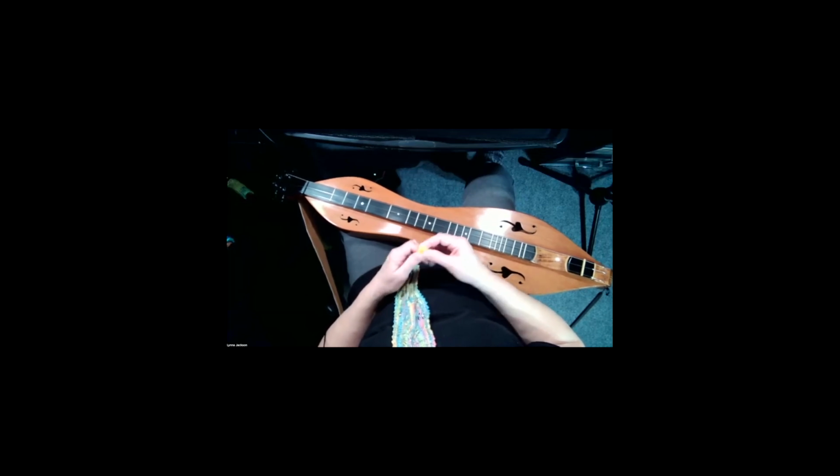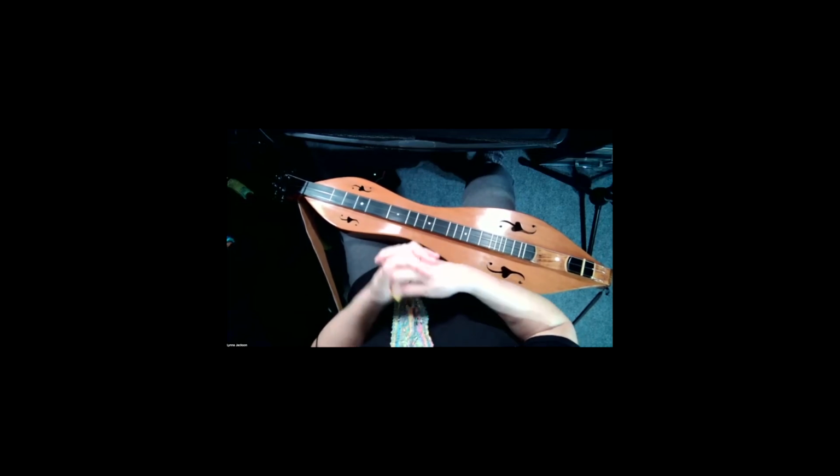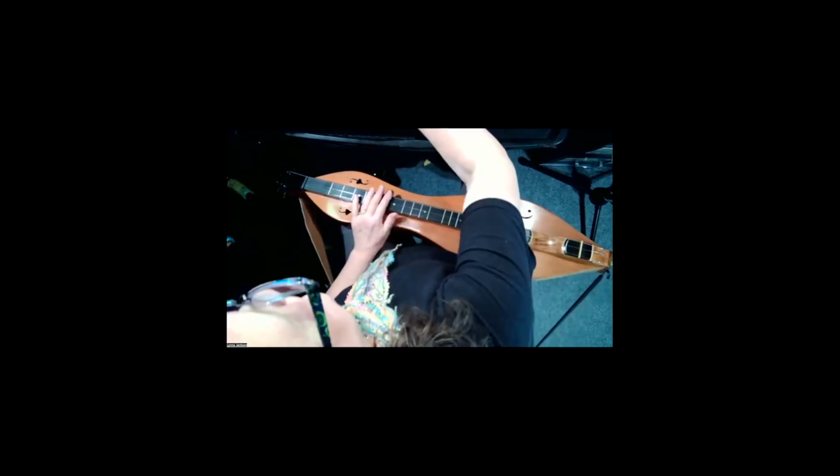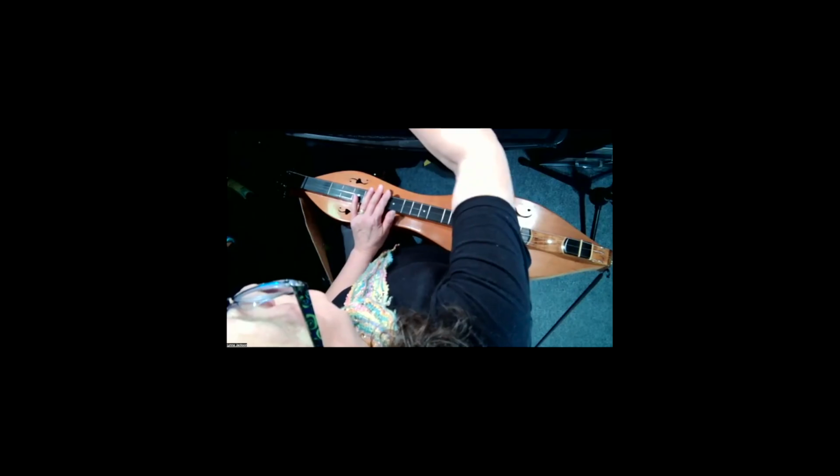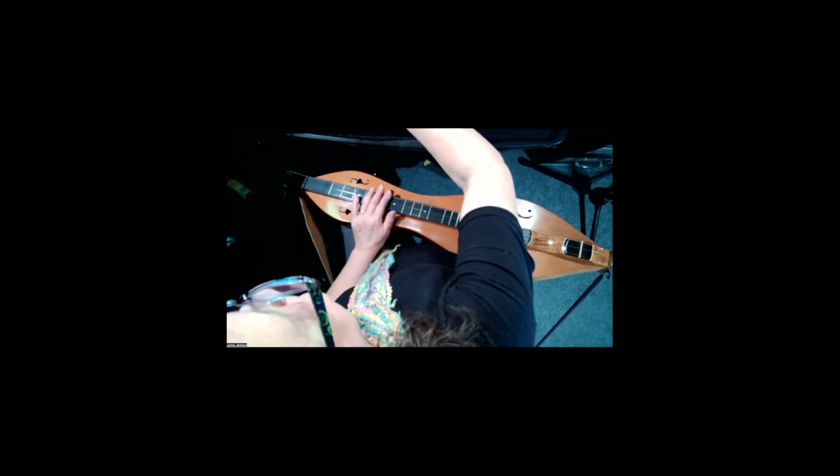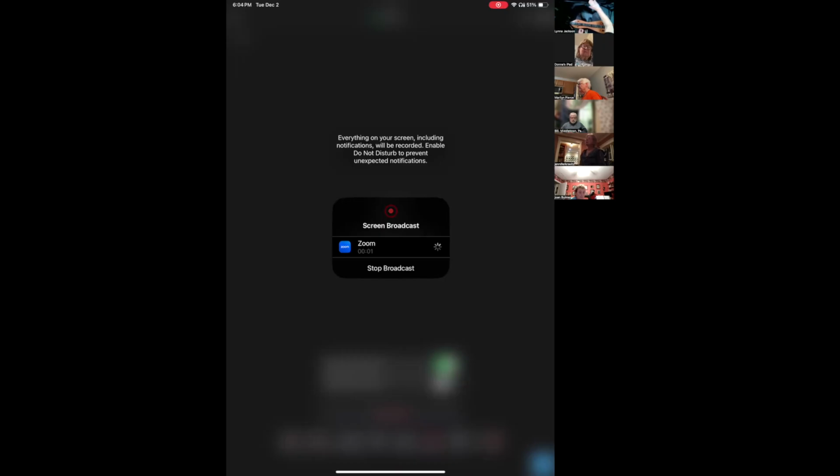Thank you. Okay, great. So I'm just gonna throw the music up again just to point out, I just dropped my pick on the floor. Okay. All right.